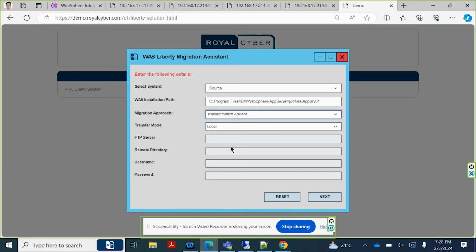If you don't have that, and some companies don't want to do that, then of course we have the binary scanner. This is a utility that comes as a CLI with WAS Liberty that you can use to analyze your existing WebSphere application, easily get a migration plan, and move into WebSphere Liberty. So we'll start with the Transformation Advisor.